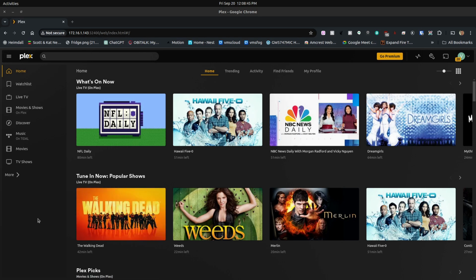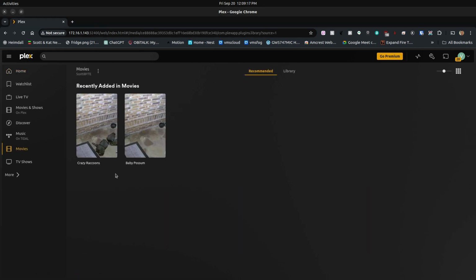Plex has some built-in streaming content even if you don't have your own servers, and it's called Movies and Shows on Plex. But in our particular case, we've added two libraries, one called Movies and one called TV Shows, which are available on our Plex server that we created in the Incus OCI Docker container. And we dragged and dropped two files to the Movies folder. So now I'm going to click on the Movies folder, and there are the two files, one called Crazy Raccoons and the other called Baby Possum.